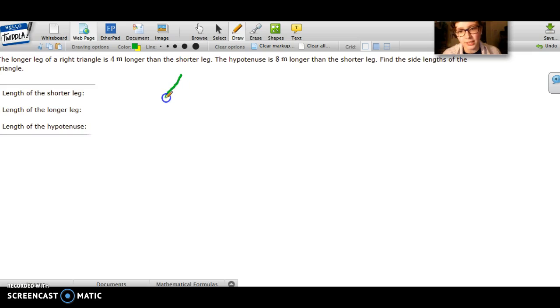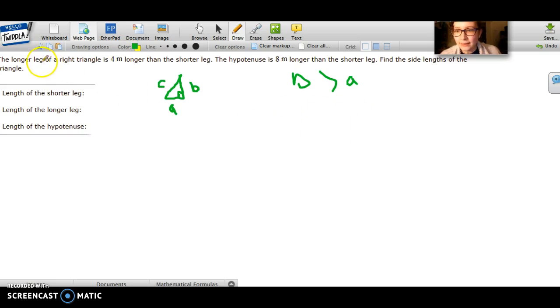Okay, so let's draw a triangle. So here's a triangle, and here is the right angle. So this is the hypotenuse C, and here's sides A and B, the different legs. So let's say that B is bigger than A. So we know A is the shorter leg and B is the larger leg. I just picked that. It's arbitrary, okay?